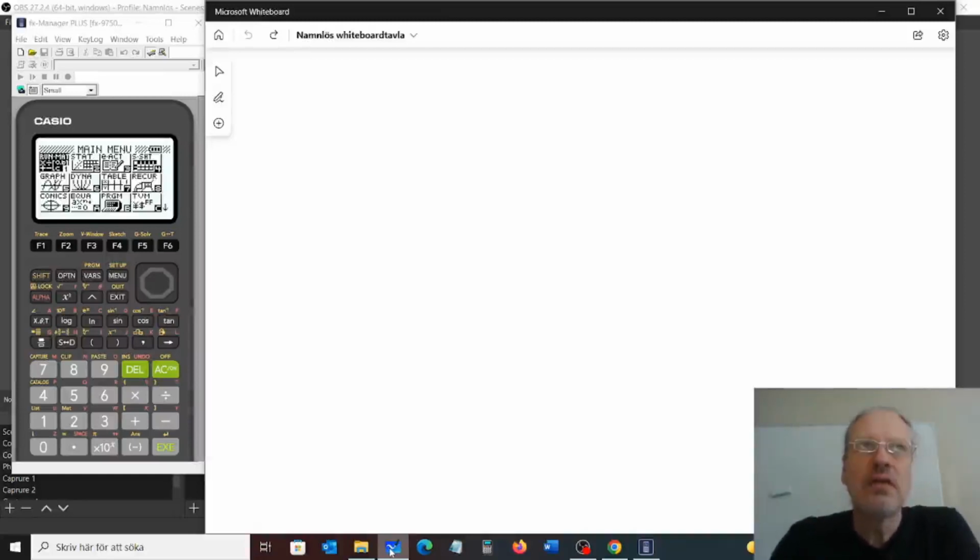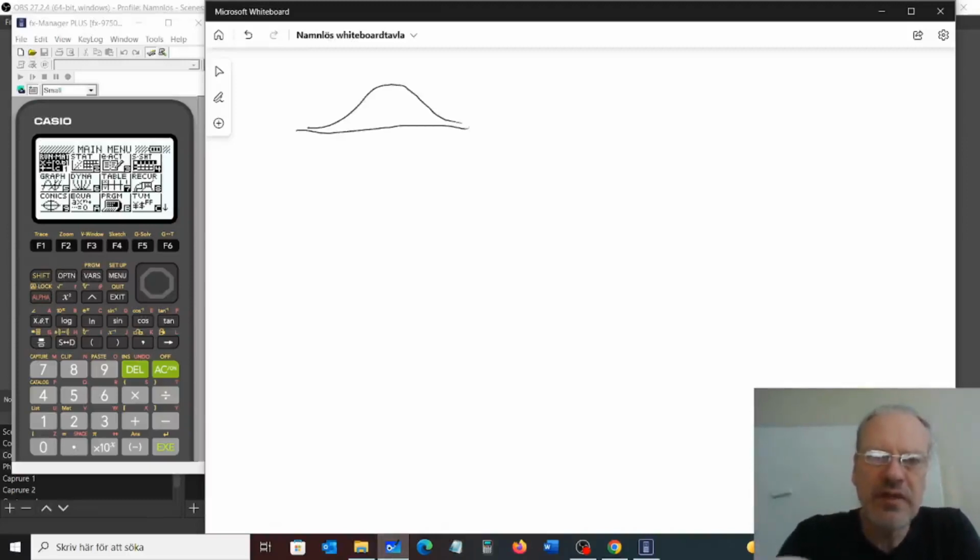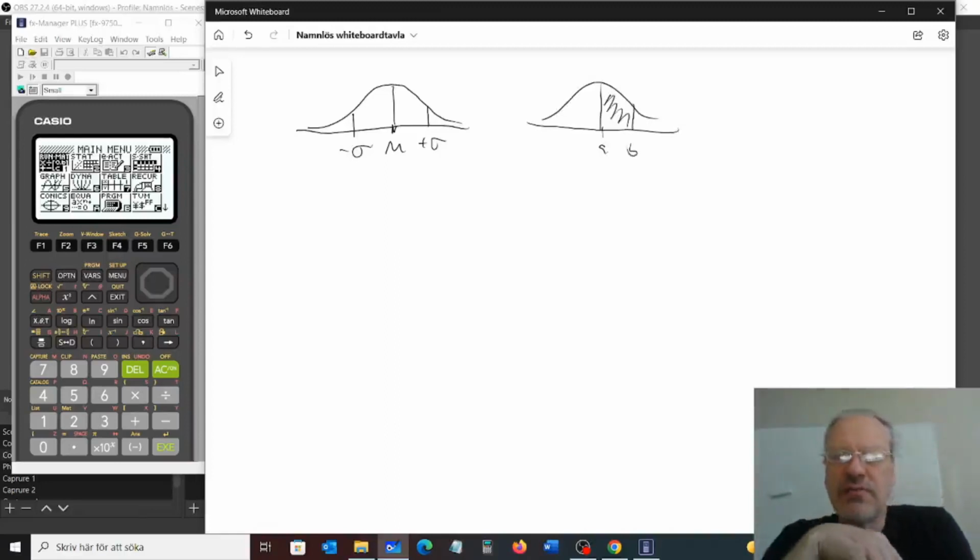Just to recap, the normal distribution is a distribution of a continuous variable. If you plot it, it would look something like this, where on the peak you have the expected value, or the expected average. And out here at the inflection points we have +1 standard deviation and -1 standard deviation. Secondly, we have to remember that the area under the curve from some value A to some value B gives us the probability that we are in between A and B.